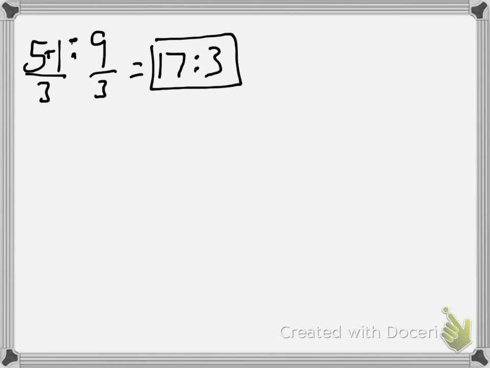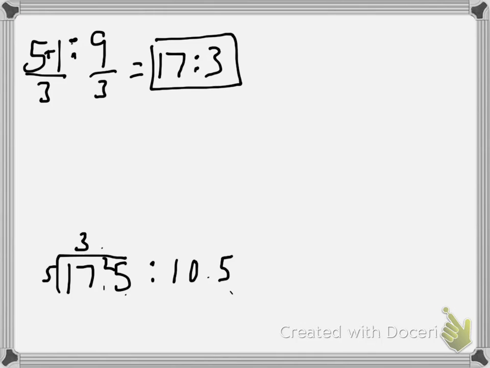For our next one, we have 17.5 to 10.5. First of all, we can see they both end with a 5, so they're divisible by 5. We divide this by 5, it goes in there 3 times, and leaves 2 left over. 5 into 25 5 times, and of course our decimal point just moves straight up. Same with here, our decimal point is going to move straight up. 5 goes into 10 twice, and 5 into 5 one time.